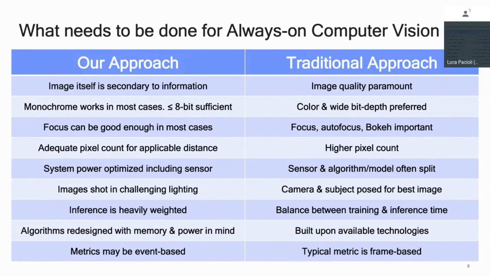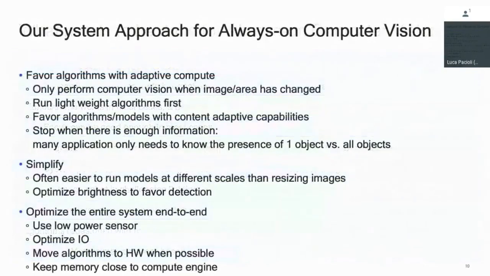We train our algorithms and our models to be very inference-friendly. Our training regime is very lopsided in favor of inference — traditionally there's more balance between training and inference. Our algorithms are always designed with memory and power in mind for the inference. Another thing to look at is our metrics are often event-based, and this is important because we could trade off the frames per second versus computation time when we look at event-based metrics versus a single frame metric. We favor algorithms that are adaptive compute — algorithms that get more complex as the scene gets more complex, and likewise less complex as the scene gets less complex. This is important especially in IoT use cases where most of the time not much is happening. So we could run our lighter weight algorithms first, and if that's sufficient, we terminate the pipeline there.